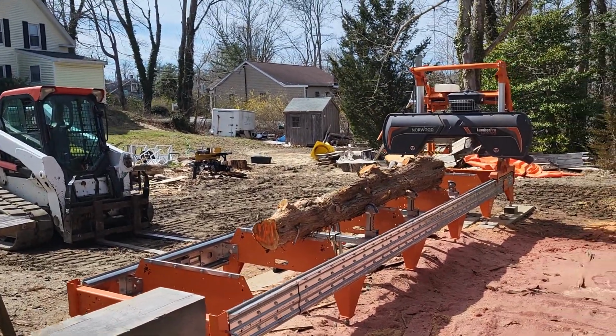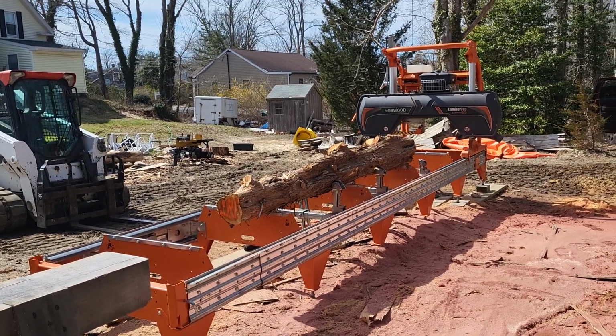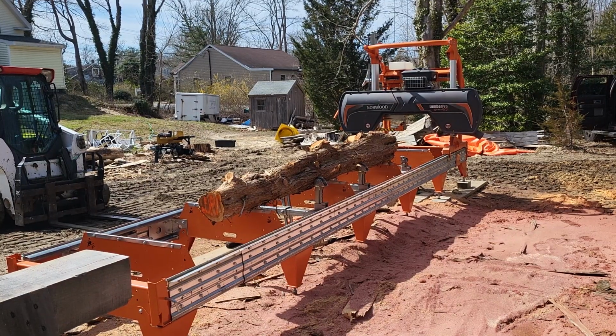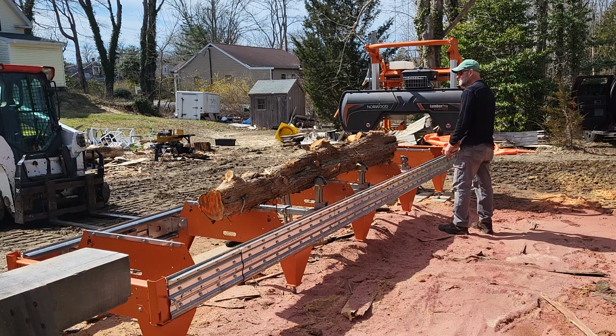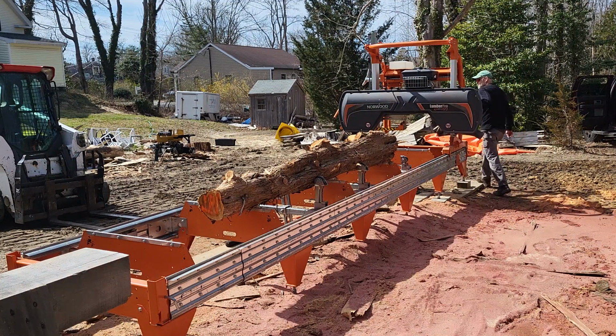So I'm going to try and mow this log out, and then maybe we'll take some video of the solar eclipse. I'm going to go ahead and just start mowing through this thing. You try and get it done as quick as you can here. So we'll try to take the top off at first. Going to take a couple passes. And again, this band's still the same band. It's going to get whooped at some point, but we're still running with it. It's cutting perfect. These guides are like they were sent from God.